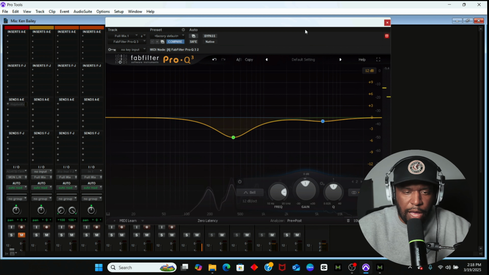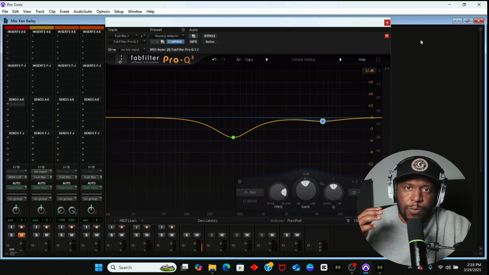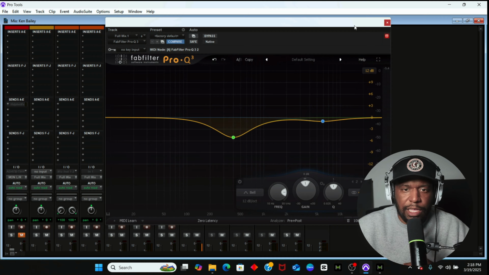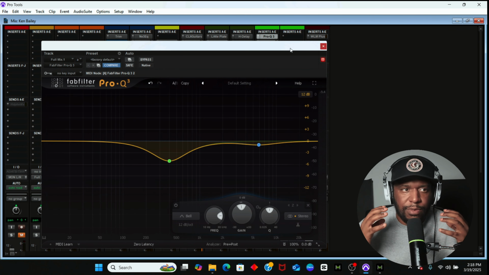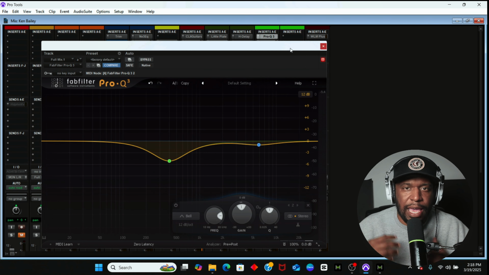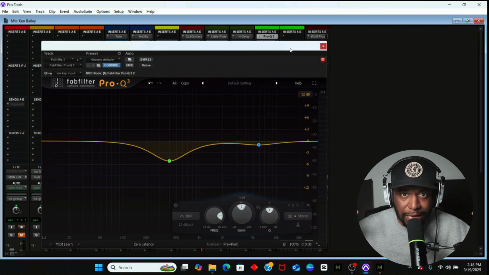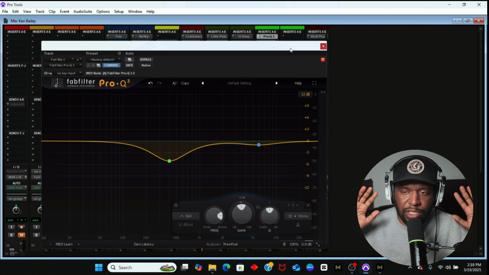Okay, so I have my cut at around 400 hertz, and then I cut a little bit off the high frequency at about 6,000 hertz. Now, when you do this, it cleans up a lot of that low frequency mud buildup that you have in your track, just from plugins and stuff like that. It also clears out the clarity that you get for the side information. It just opens up the whole entire track.